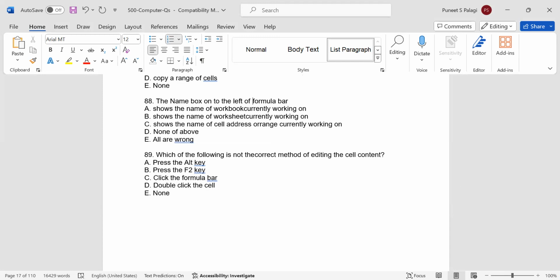What is it? It is option C. It shows the name of the cell address or range currently working on.